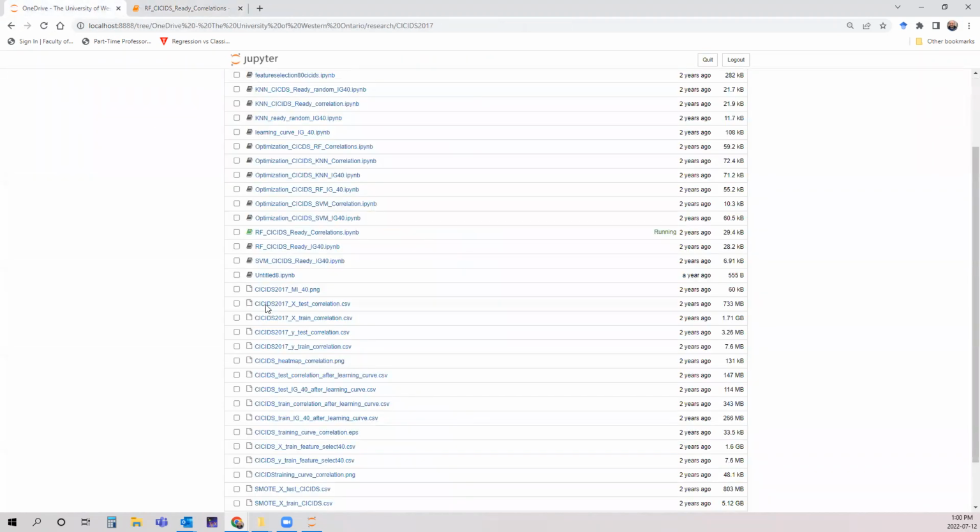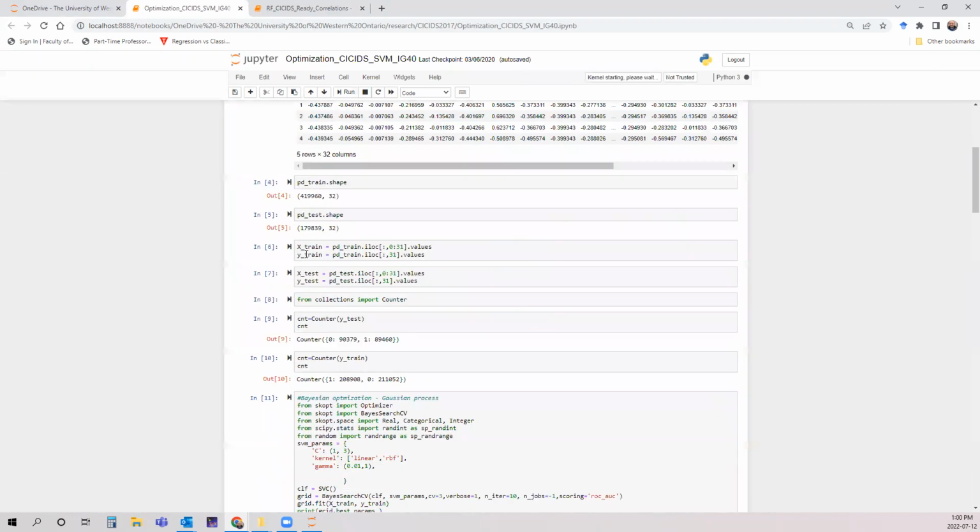Here is the correlation. This is with information gain.